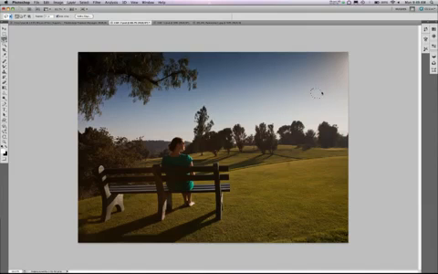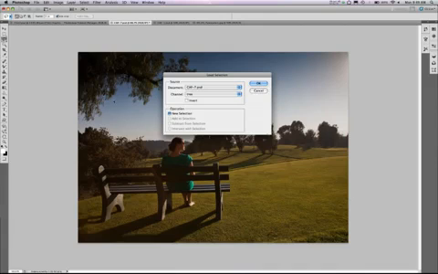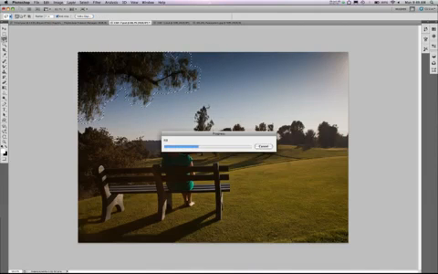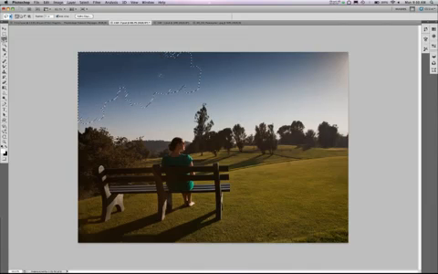Now when it comes to the tree, I already made a selection. It's not a perfect selection, just intended to save a second here. And all I'm going to do is load that and just click delete and let Content-Aware Fill chew through that and remove that tree for me. Something that would take forever and ever if I were to do that manually. It would be really tough to balance the sky. So in just a single click of the mouse, we got really far with that.